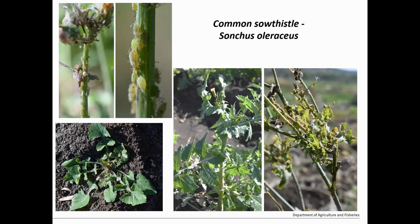Sow thistle is the main host of this virus and the main host of the vector. Everyone should know what sow thistle looks like — it starts off as a rosette form and grows up to bolt with flower heads, and it's usually covered by these little green aphids. Usually as the season progresses they die off and then the aphids fly off and look for something else to eat.